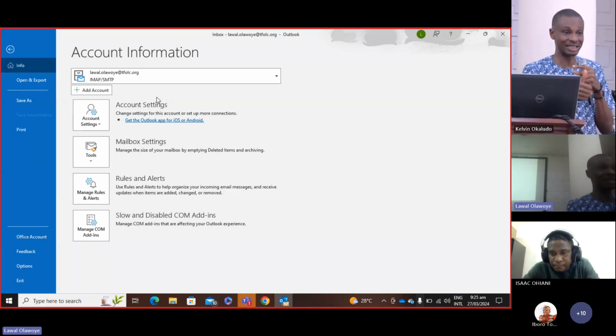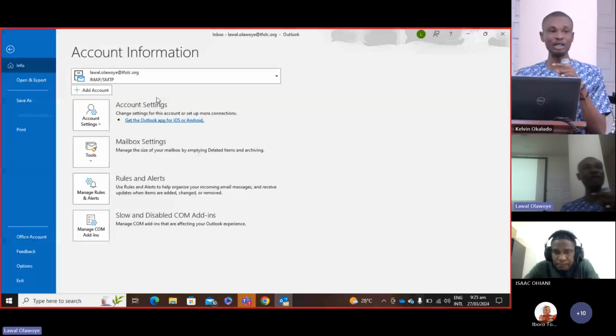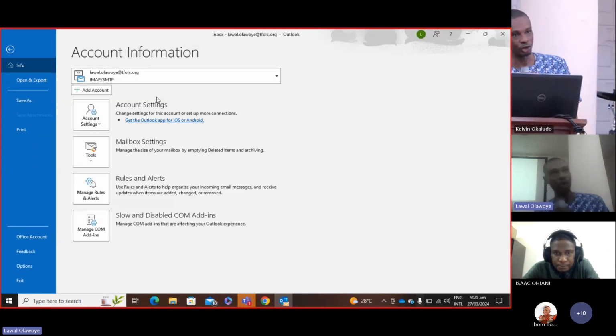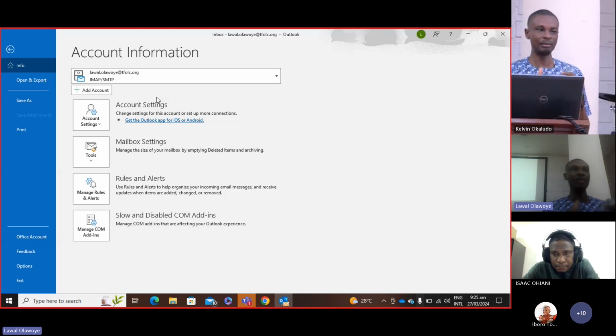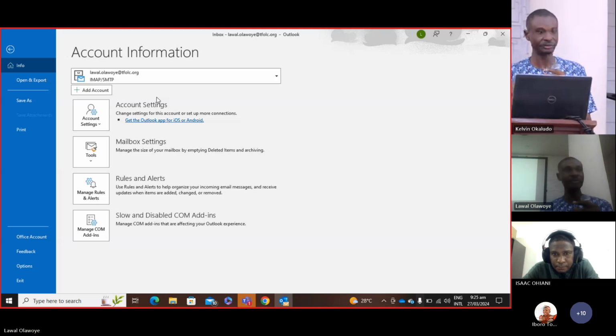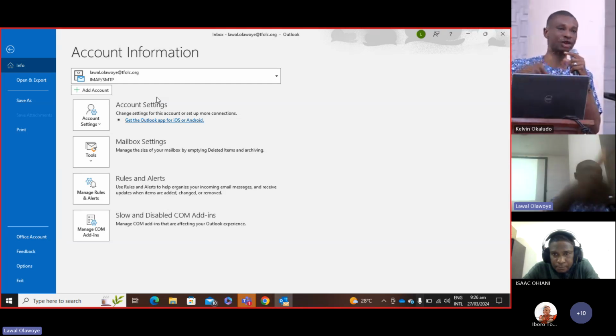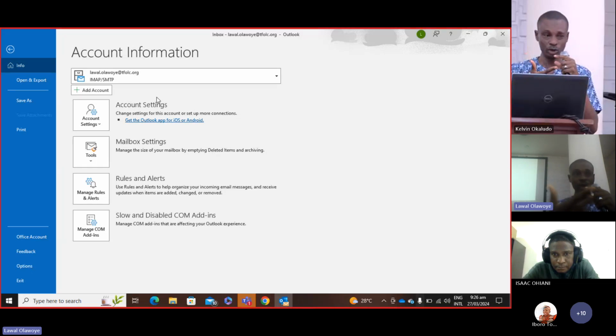username and password license. So after configuring the Office 365 apps on your system via Microsoft Office, you will have access to all of these apps, including Microsoft Outlook, using the email account that was given to you. That's the Microsoft Office account, which is usually your email address.